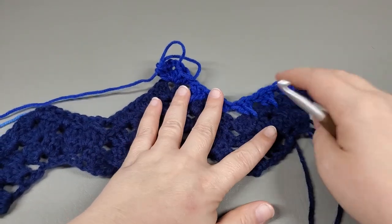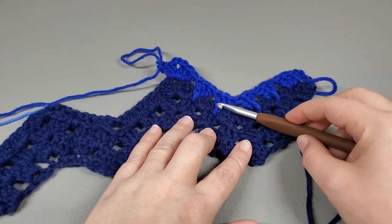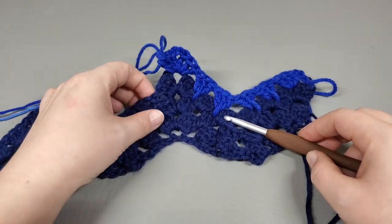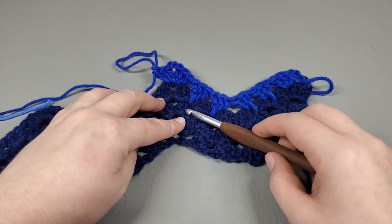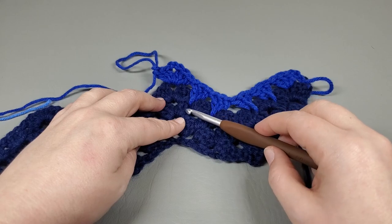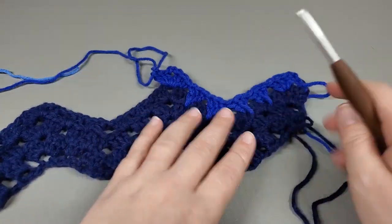Okay, so I think you guys got a pretty good handle. I mean, it's the same thing. All we're doing is just working that little spiked double crochet. All we're doing is working it into the double that we're working right above. That's the middle double of the shell we're working right above. Okay, so I think you guys can handle that.